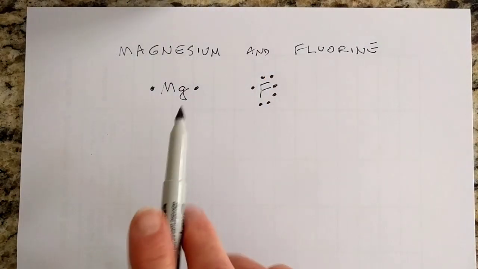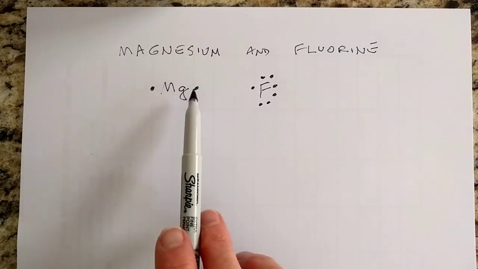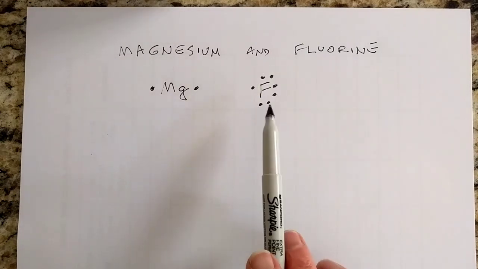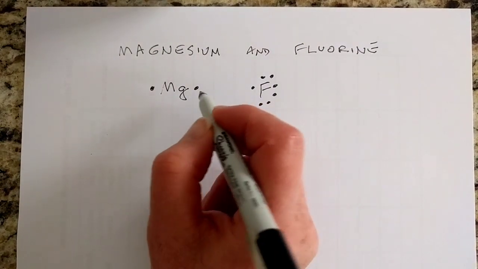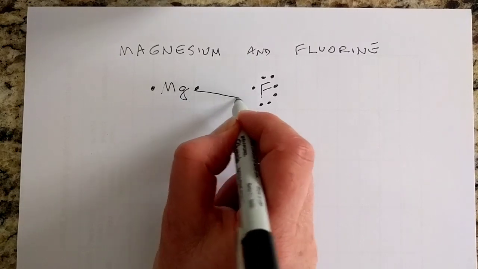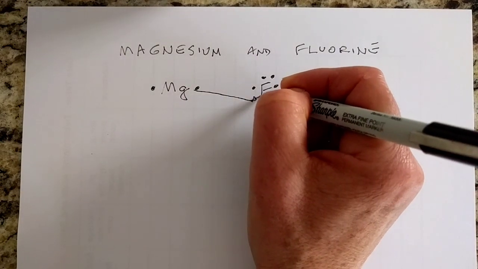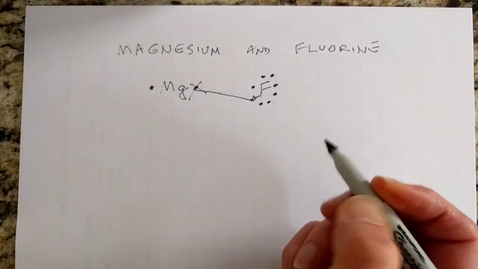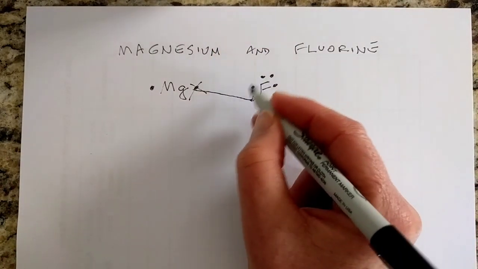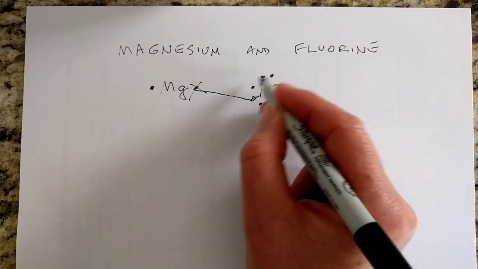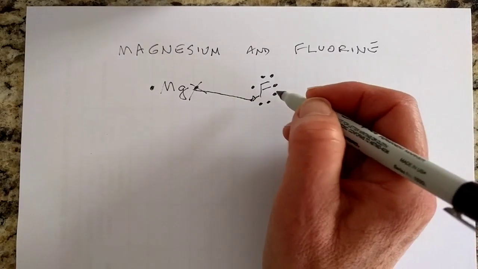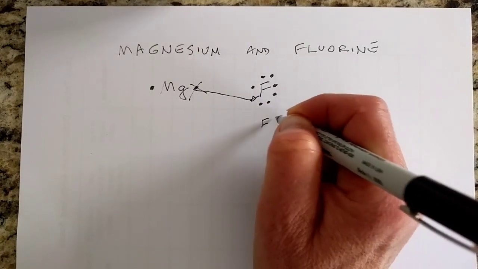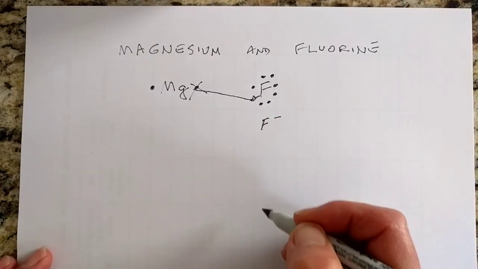So now we know that metals want to empty out the electrons in their valence shell, and nonmetals want to complete their valence shell. They want to have 8. So magnesium can transfer this 1 electron to the fluorine, right there, and I'm just going to designate that by a little star. That's an electron. So now magnesium has lost that electron, and fluorine has gained an electron. Now it has the octet. It's good, but now it has a charge of -1. So this is F minus, that fluorine.